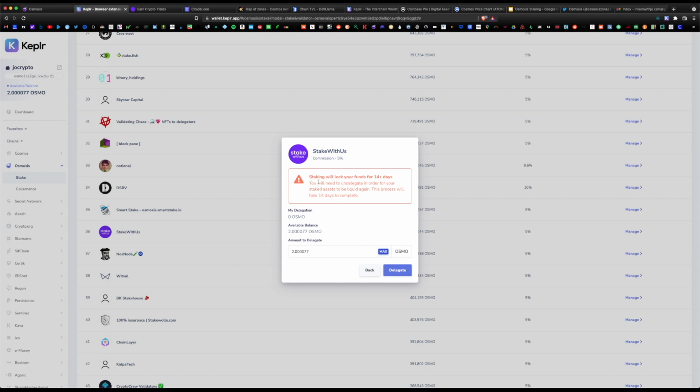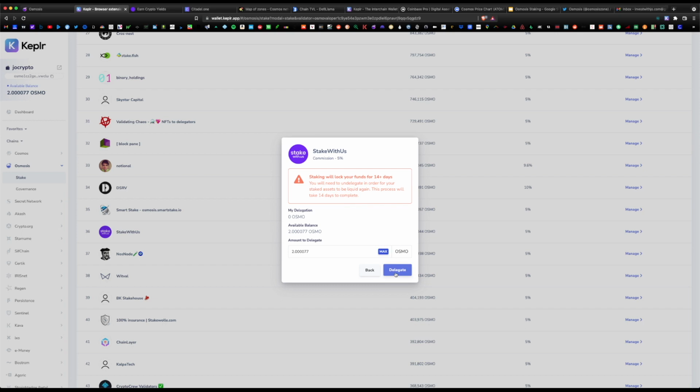And it's just showing you a warning sign anytime you stake. When you're ready to unstake, there's a 14-day unbonding period. So from the moment you unstake, you have to wait 2 weeks to receive your coins back. But keep in mind, the Osmo staking rewards are paid out daily. So unless you want to unstake for a big reason, I don't recommend you unstake it. I do recommend you keep your coins staked for the long term.